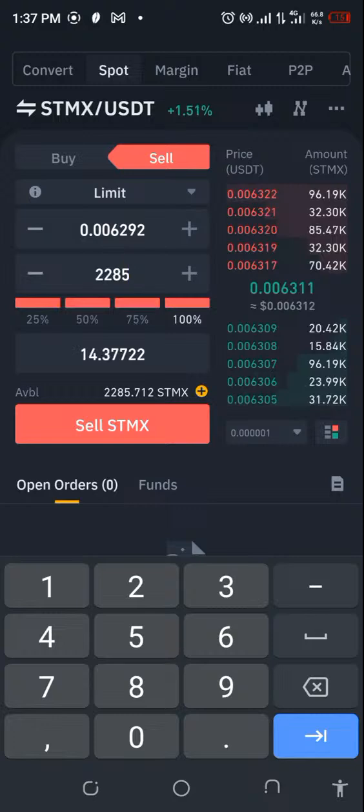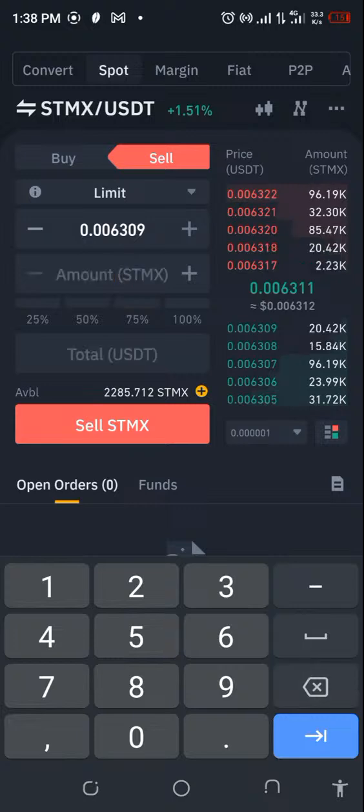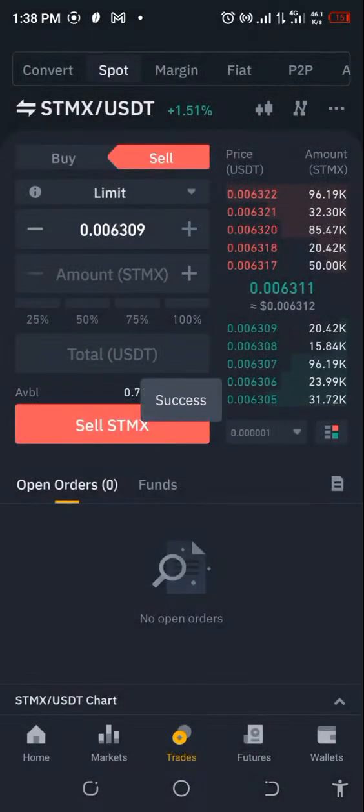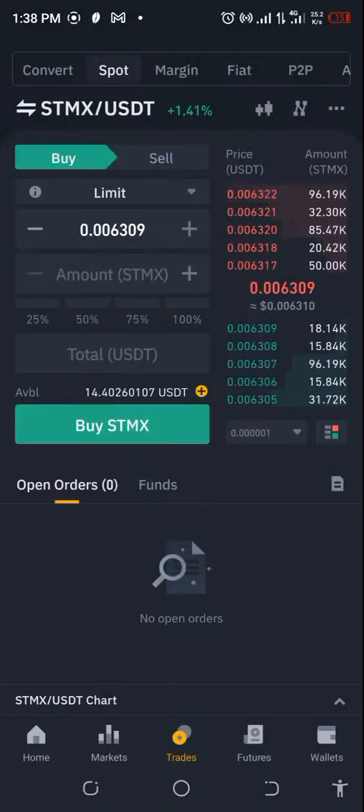Let's just go ahead and see. Okay, it said I should increase my balance. Let me check whether this will work. No, let me remove everything. When you want to choose a price, first of all, choose the price and then check whether we get anything here. So I'm just going to go ahead and click on sell. Beautiful. So was I able to get that? Let's see. Pretty. Now, can you see what has happened here? We've been able to sell our STMX. It's a combination of limit order plus market order. Can you see how this works?